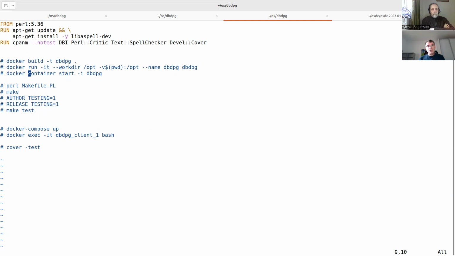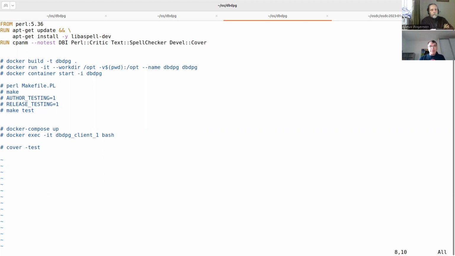In this case I didn't use --rm to remove the container at the end. Maybe now it's okay to use --rm, because the container doesn't need any additional installation.